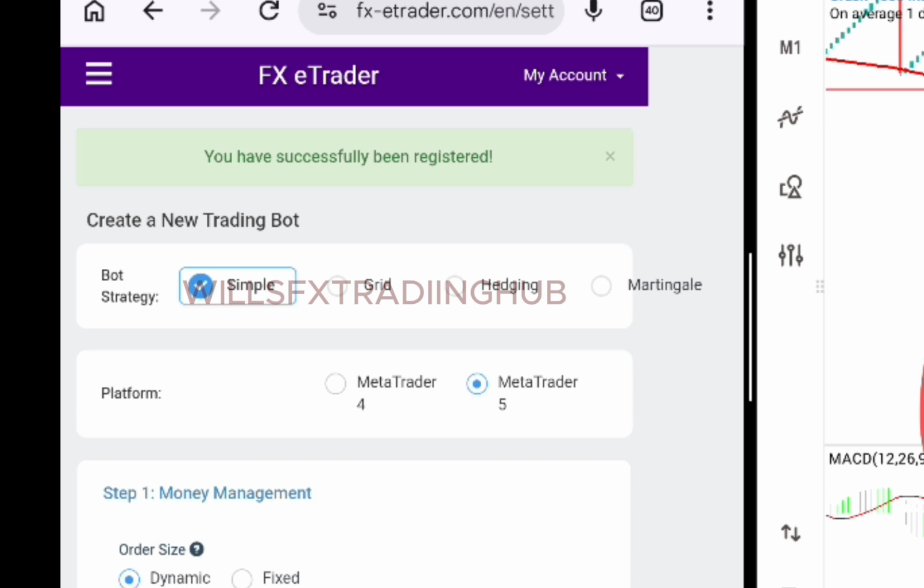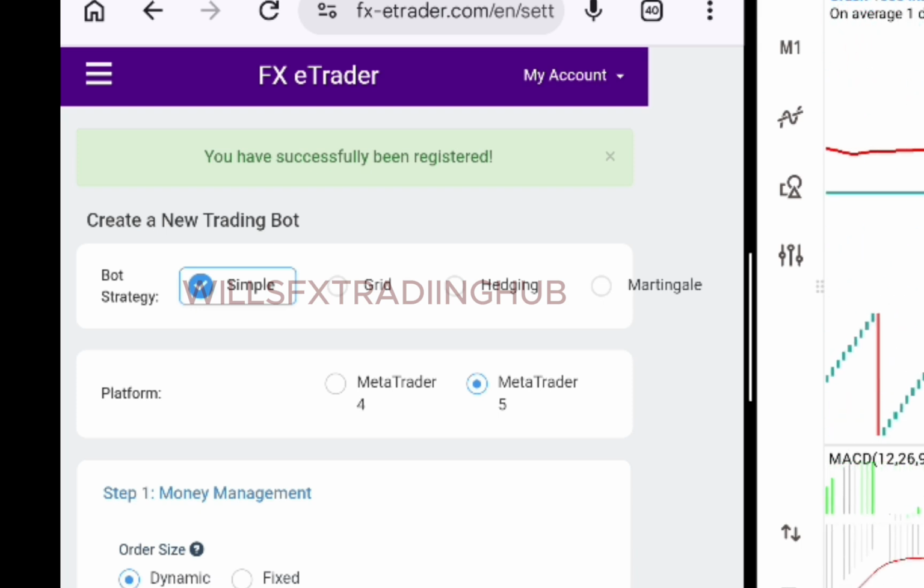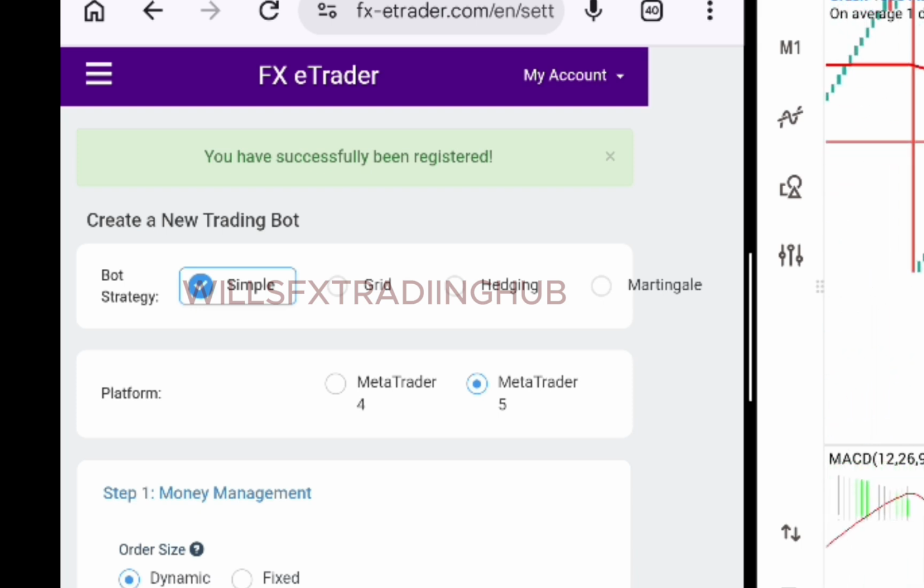But today I will be taking you on a step-by-step guide on how you can build this same robot, a robot that will trade for you, that will watch the market like this and pick a trade for you without you doing it manually. This is a proper signal for our trading.